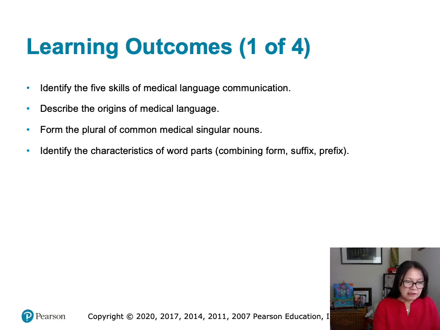Before we begin, let's quickly review the learning outcomes for this chapter. Learning outcomes are your overall guide to what you need to learn. They also serve as tools to help you measure your progress as you go through the chapter. By comparing your progress against the learning outcomes, you won't have to guess whether you're on the right track as you study. You'll know for sure. So our learning objectives for Chapter 1 are as follows.